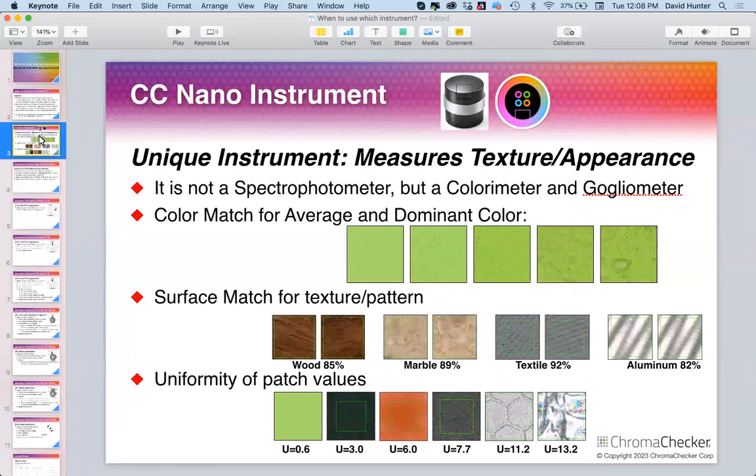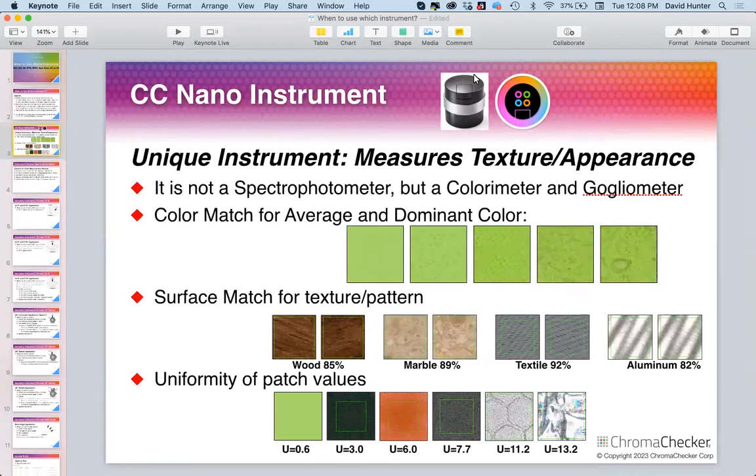Every time you measure color with an instrument, it's doing the average of the color it sees within the aperture. So that's kind of how every instrument does it. But it doesn't necessarily reflect how your eye sees the color, where dominant color does.